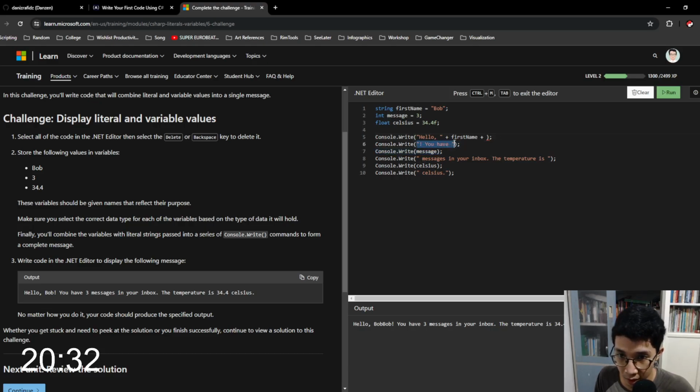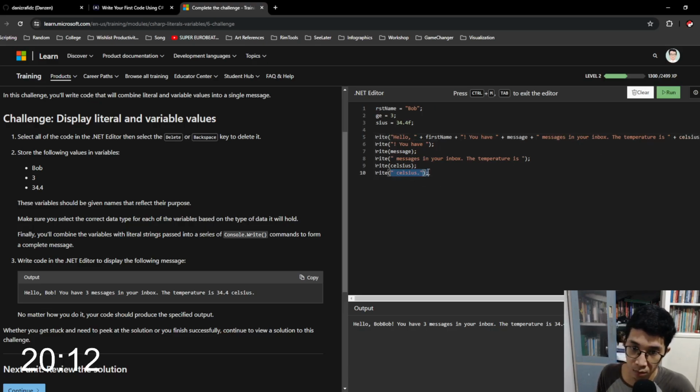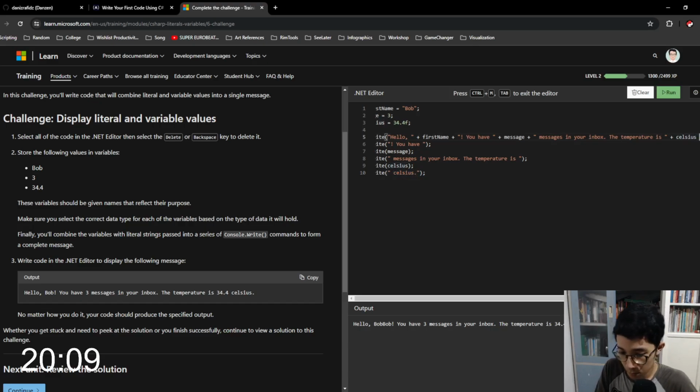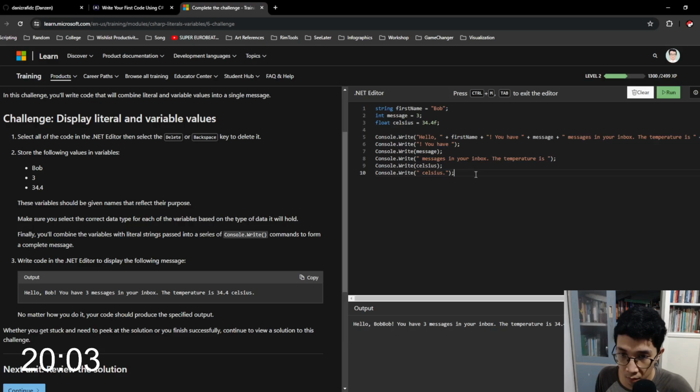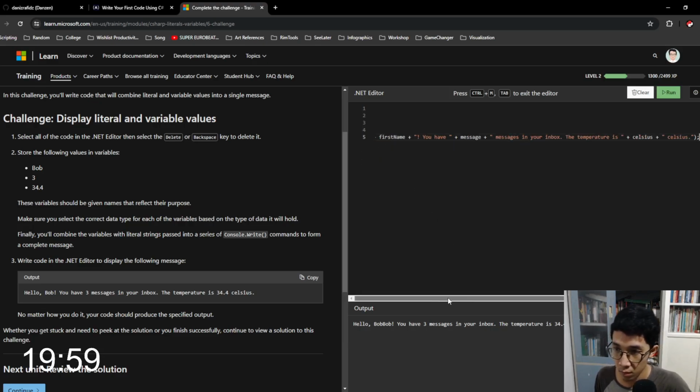I mean, I can do it like this. Why can't I scroll this to the left?